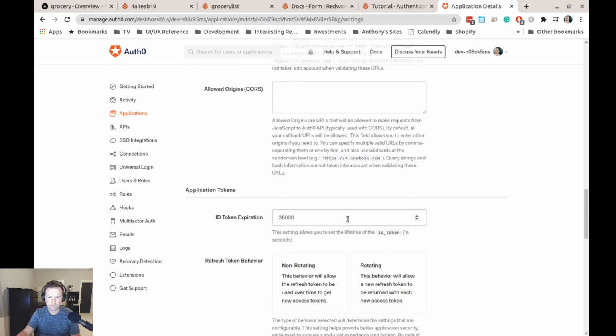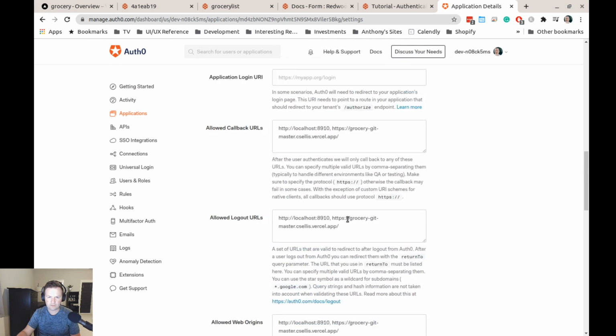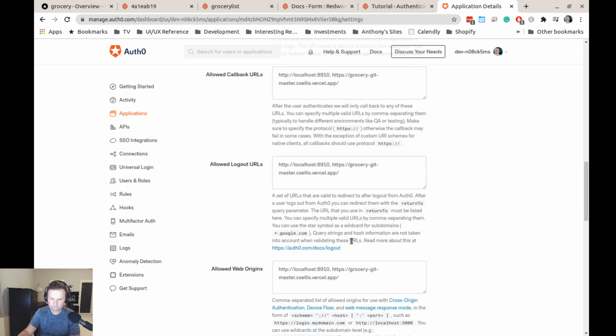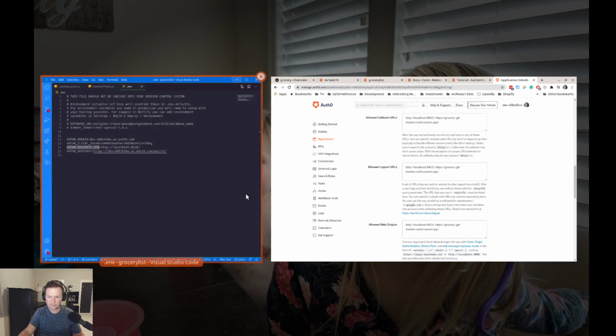So, thought allow login and callback URLs. Okay, so here's where we're talking about the return to.